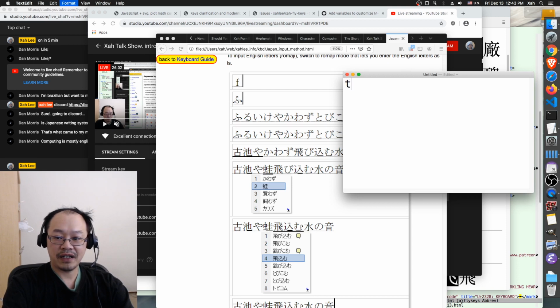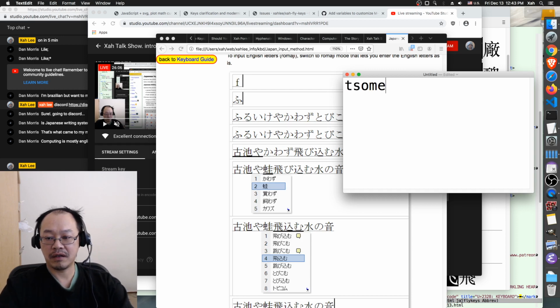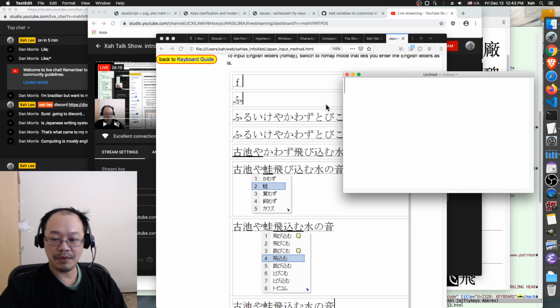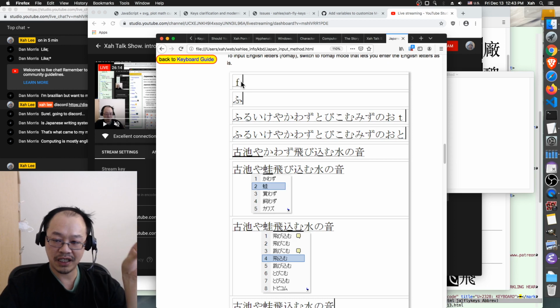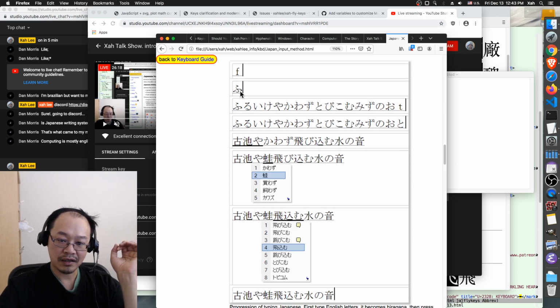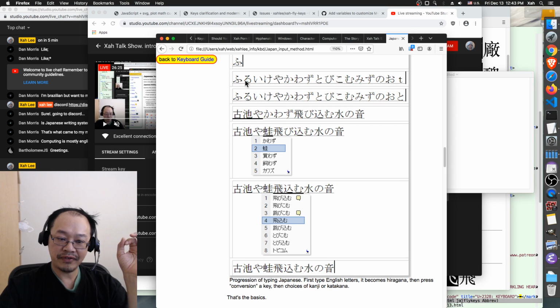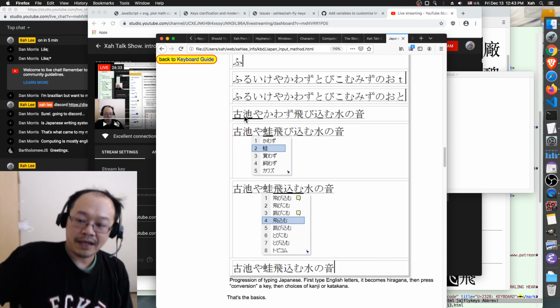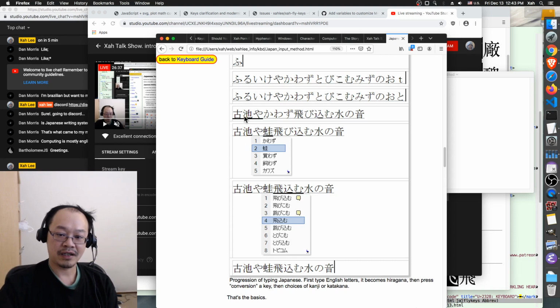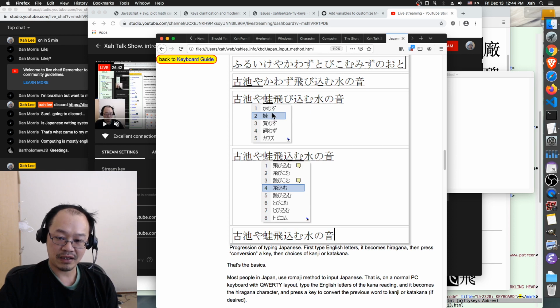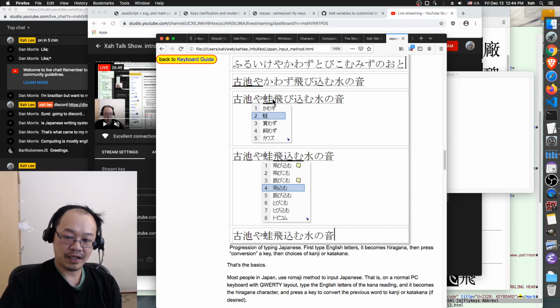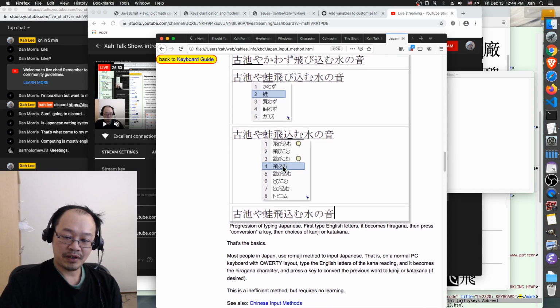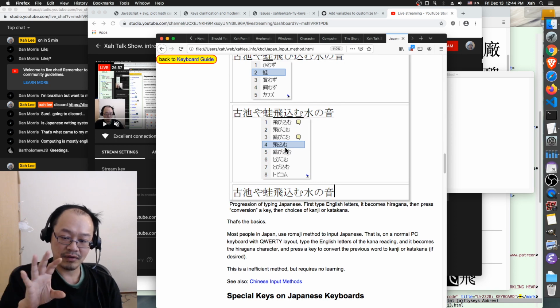So I'm going to magnify it. Let me talk about it first. You type an English letter on any keyboard, then it will be converted to kana, the hiragana phonetic symbols. After you've typed some kana, you press another key that says convert. Then you have a selection of choices involving Chinese characters, and you can select them. Then it becomes Chinese. For example, this character, that's how it becomes a Chinese character. Here's another example.